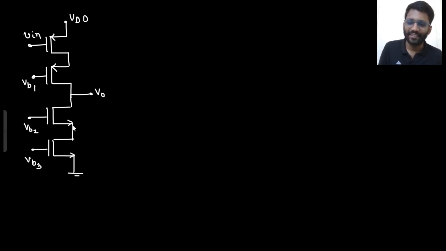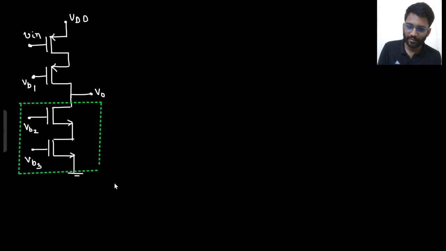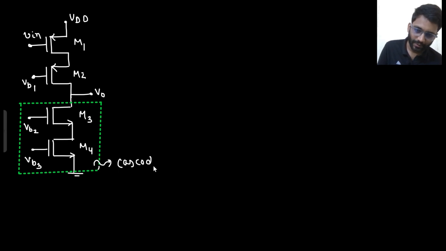Let's write down the gain. But before writing down the gain, let's clarify what is what. M1, M2, M3, M4. This is cascode current source.